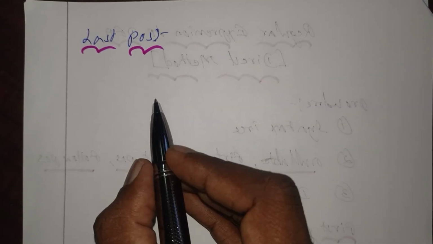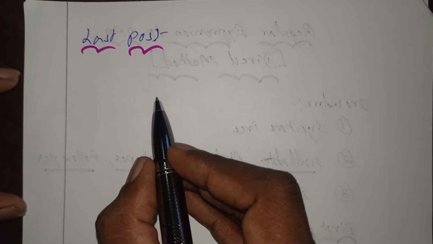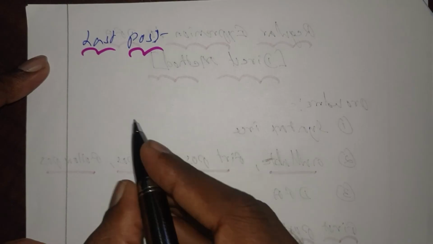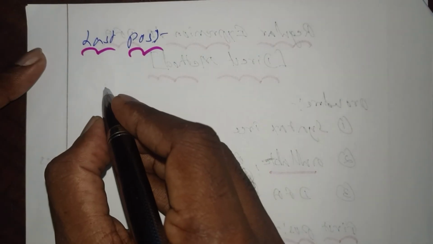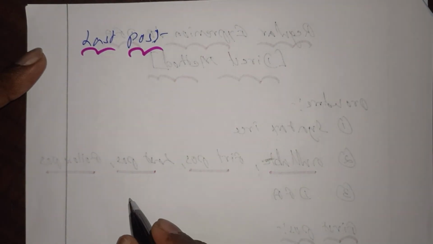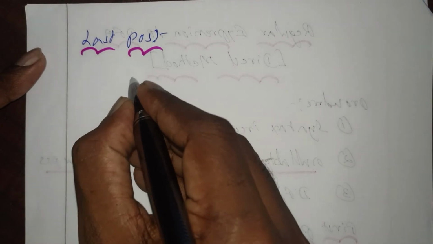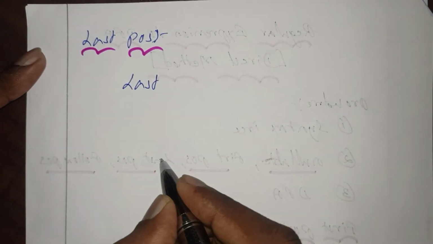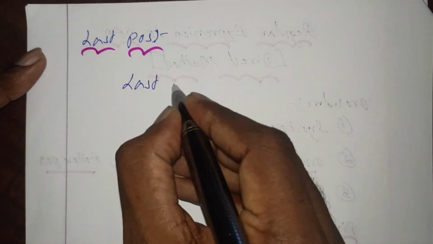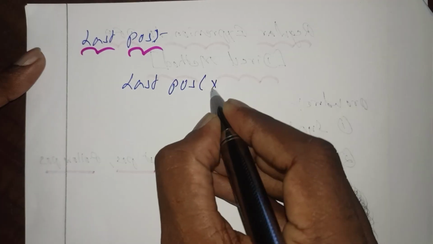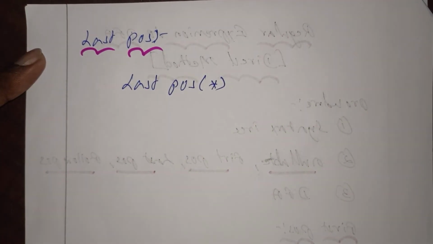Right, now I am going to explain the same continuous process for last position. So for example, I'll start with the same thing, but I'm not going to use the diagram here because I have drawn that already. You can verify and rewind and see what exactly it is, right? So now I'm going to do last position. I'm going to show the last position of the nullable value called asterisk. Okay, so this is what we used to call closure, right?